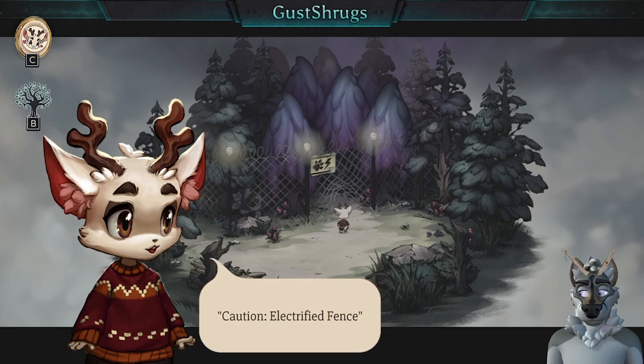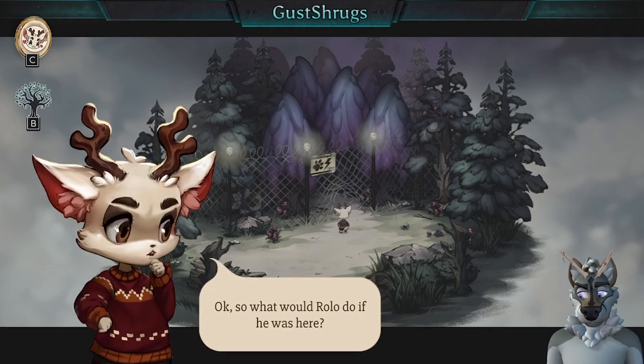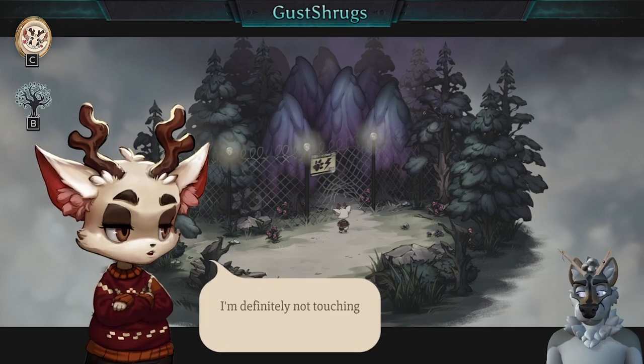Caution, electrified fence. Is that sign new? The fence thrummed with a gentle electric buzz. Okay, so what would Rolo do if he was here? Luka often asked himself what Rolo would do, so that he could rule out that option. I'm definitely not touching that thing.